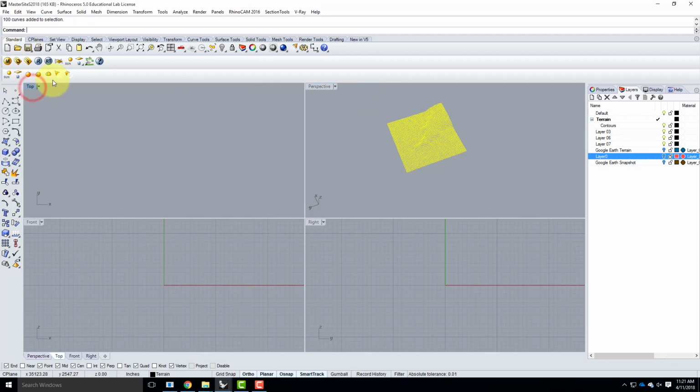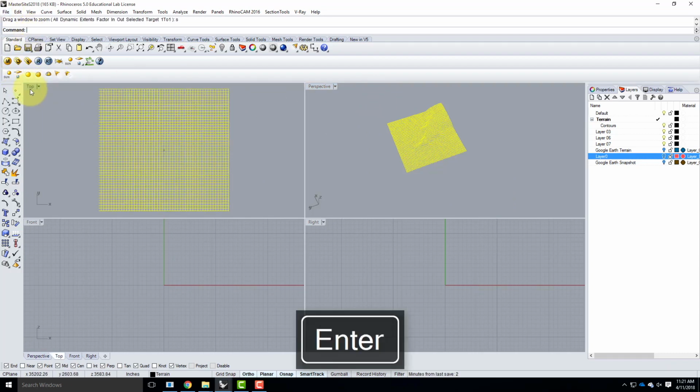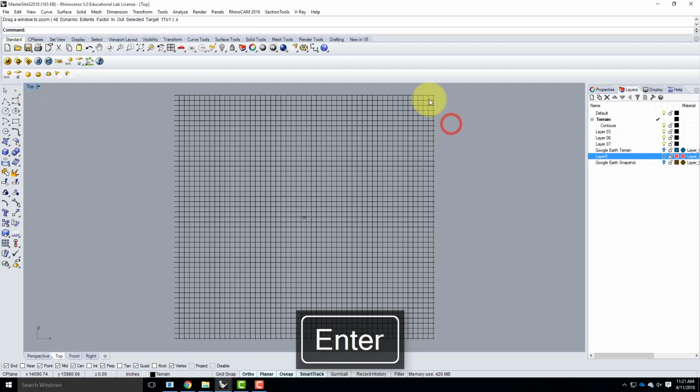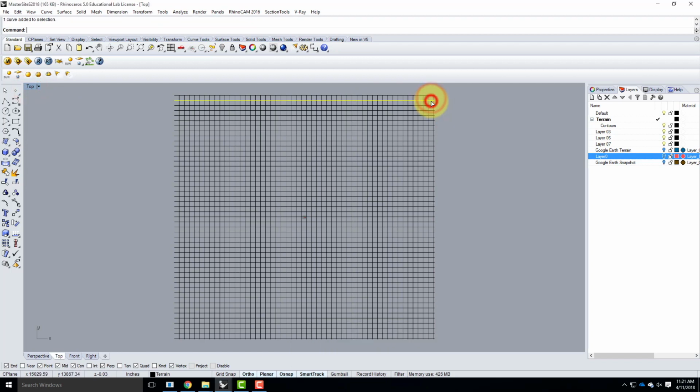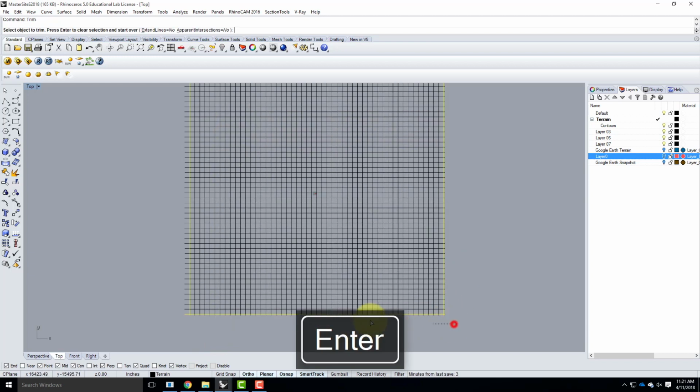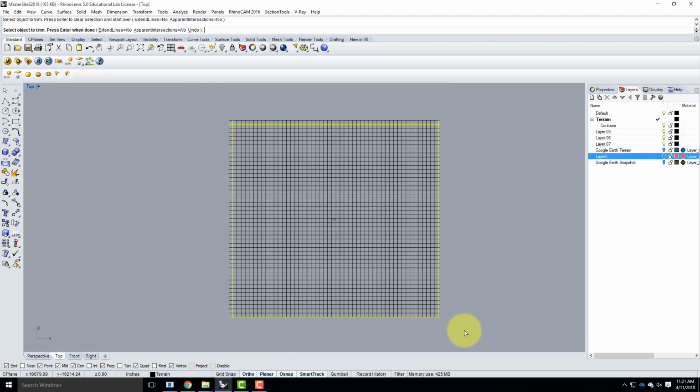Let me do a little trim of those lines. So I'll go into the top view, zoom selected. We'll make that big, and we'll trim off some excess here. So I'll go to trim. And we'll trim off this excess.